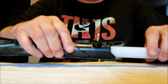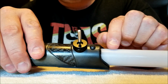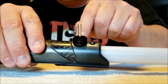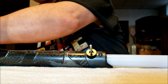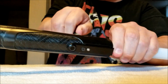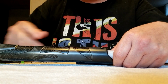There are two different sizes of screws here. This screw is essentially the main blade retention screw, but in order to take out the chassis, you have to remove the blade retention screw, and you have to remove the cover tech wheel. They use two different sizes of screws, but there's definitely a way to go about doing this. I always remove the cover tech first, and when I'm putting everything back together, the cover tech is the last thing I put on.